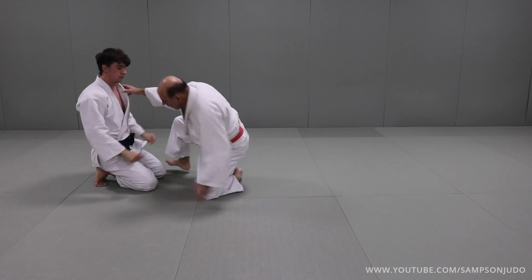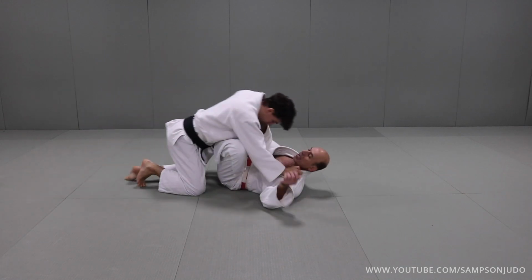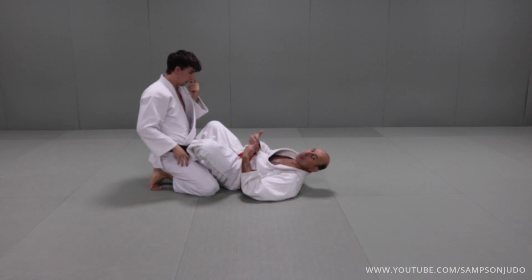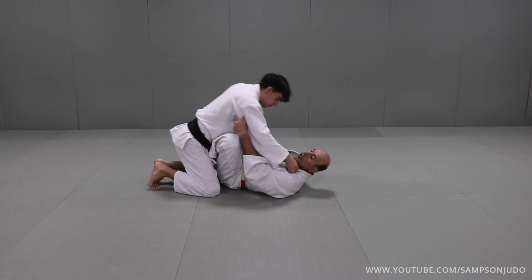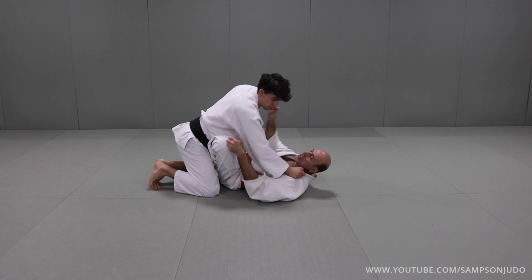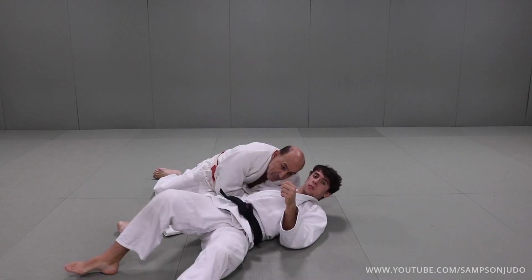So what am I doing exactly? I could be on my knees. I need to get my leg between myself and Oki. And as I'm falling, I have momentum and I have rhythm. As he comes over, I use my hands as well to twist Oki. So I do like a steering wheel action. Then I push him over to my left, up and across there, very powerful.